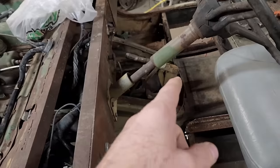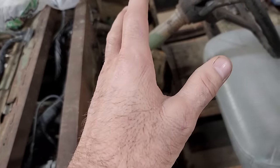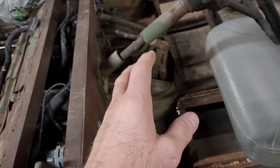I'm not going to put any money into these brakes. There is that emergency brake right there on the transmission. Once I finally do get a chance to drive this, I will just rely on that for now. If I go ahead and do something more with this vehicle, it has drums all the way around. Those are going to go bye-bye. I don't waste money on drum brakes. They get converted to discs. And I got a couple ideas on how to do that.